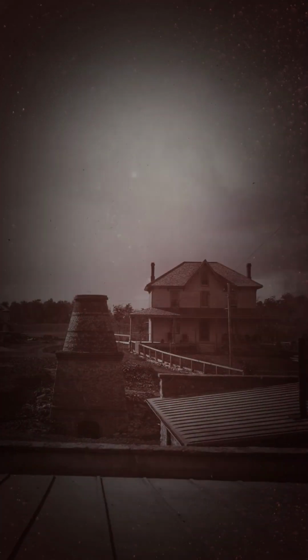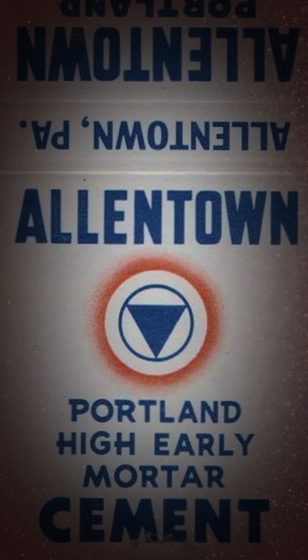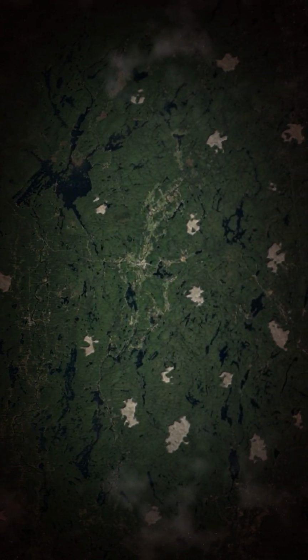Its natural mix of calcium carbonate and clay was perfect for the production of Portland cement, the most popular type of cement in the world. And the glacial action of the last ice age in the Great Lakes region gave it a ton of marl deposits, making it a hub of cement production.